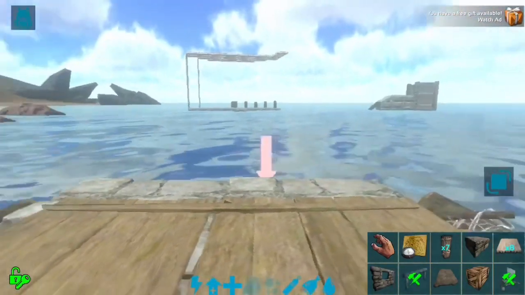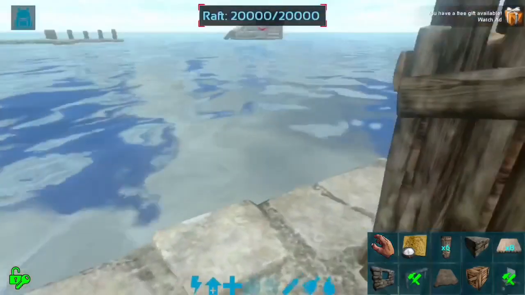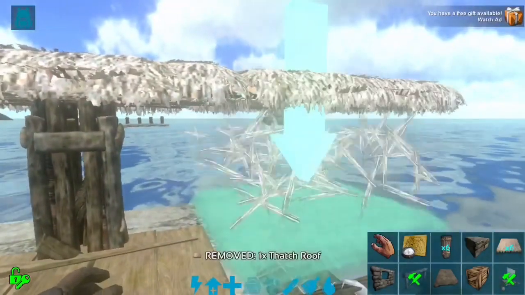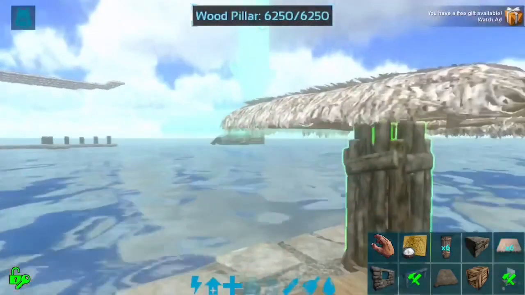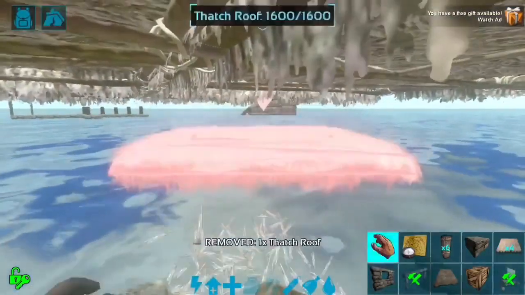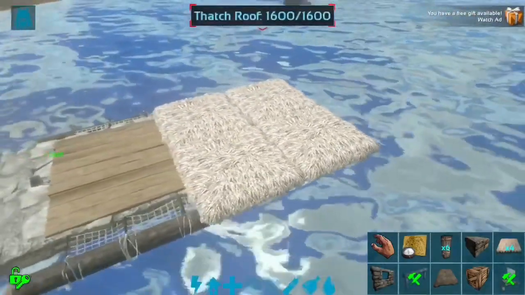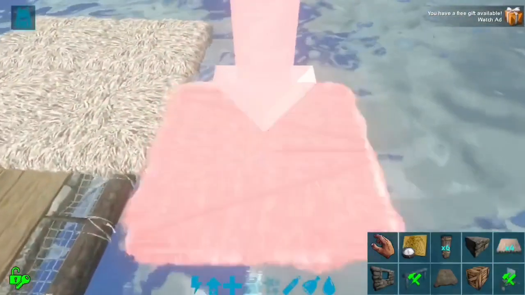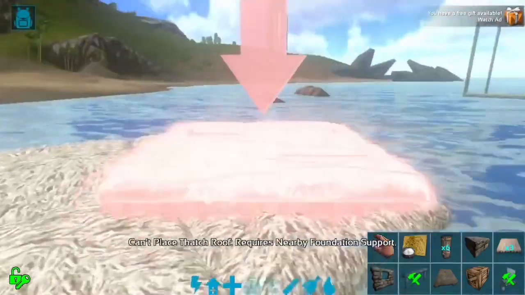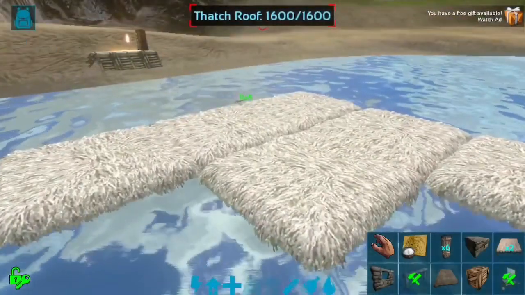So you would take a pillar, place it on the center of your foundation, throw a thatch roof on it, and throw one over it in whichever direction you want to extend. So you can extend it there, or even there. Right, let's fly over so you guys can see what I did there. So even there, and you can go, I think, 2 out before it stops you. Yeah, 2 out. So from that wood foundation, I can do all that.